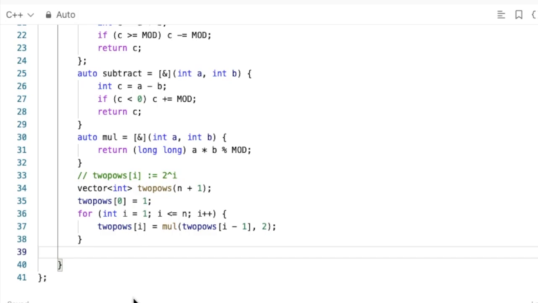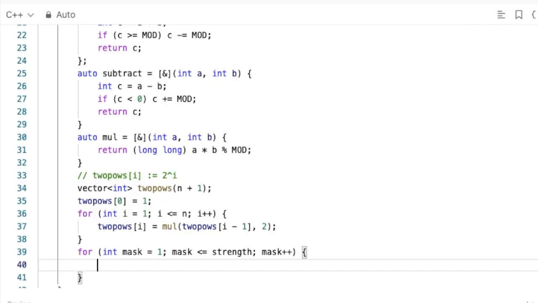And then we can iterate for every mask. Mask equals 1, mask less than or equal to strength, mask plus plus.